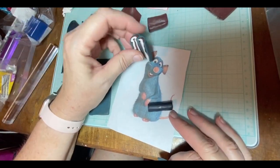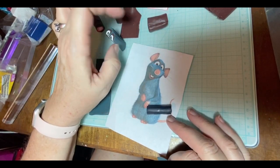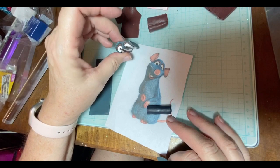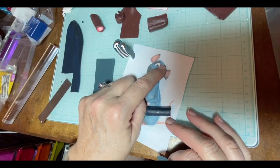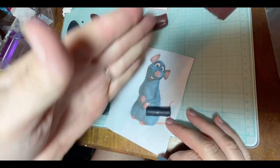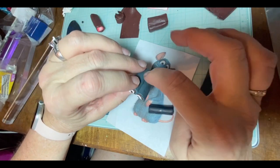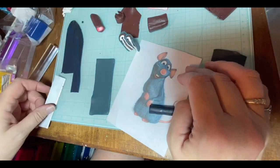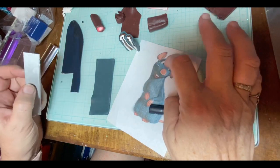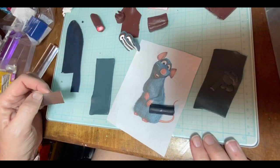So I got the eye pieces done here, but what I'm noticing is that it's kind of light up here at the top. So I can do one of two things. And I think actually this might be easier. See this little line that gives the crease like the middle of his head? I'm going to go ahead and separate this a little bit, and I'm going to put a little bit of that dark navy blue line in there to give you that crease line. So let me do that, and then I'm going to come right back.